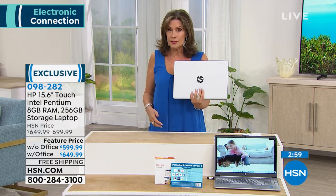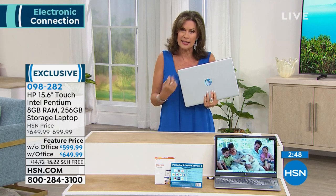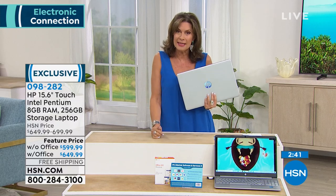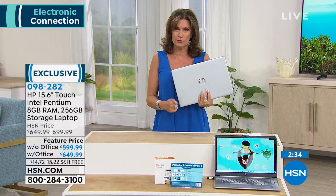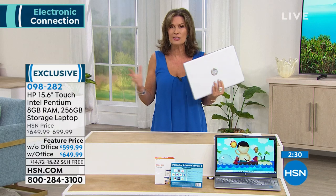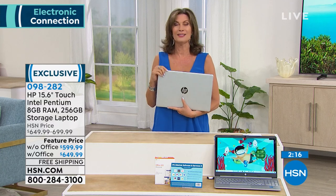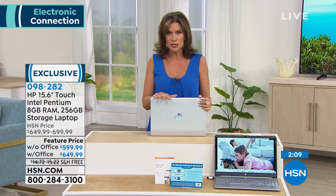Intel Pentium Gold is the brain, running your operating system — like the engine in your car, you want the most horsepower and you're getting it. Combined with eight gigabytes of RAM, it is the most powerful we offer. On top of that, Microsoft Windows 10 and the touchscreen — the touchscreen that's going to change your entire life experience when it comes to computing. It makes it easier, intuitive, fun, and makes you feel smart instead of dumb — and that, as they say, is priceless.